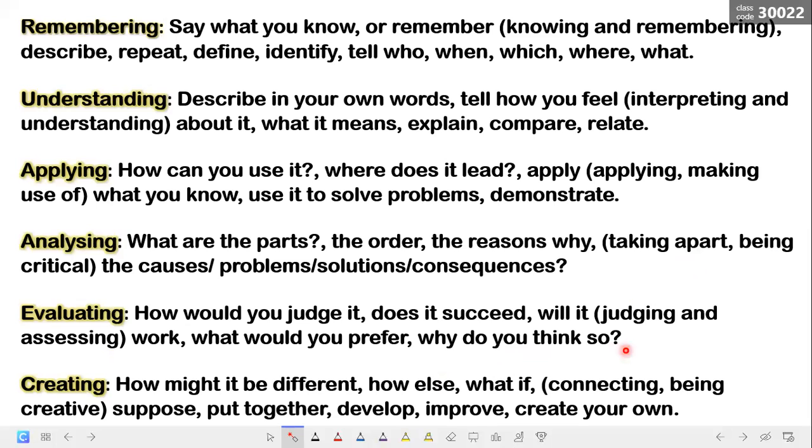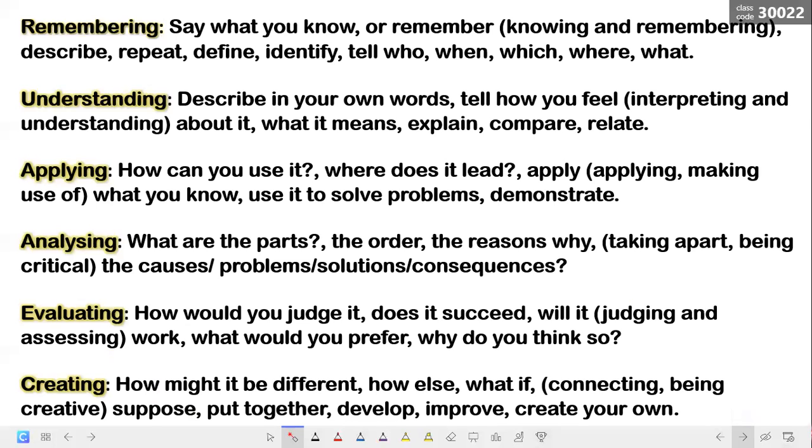These are the questions that might emphasize the skill of evaluating your learning. And finally, creating. Creating means how might it be different, or how else, what if, connecting, being creative. Suppose, put together, develop, improve, and create your own.